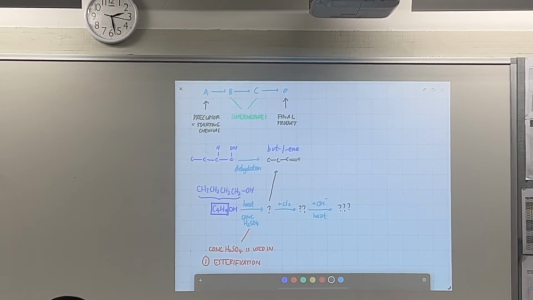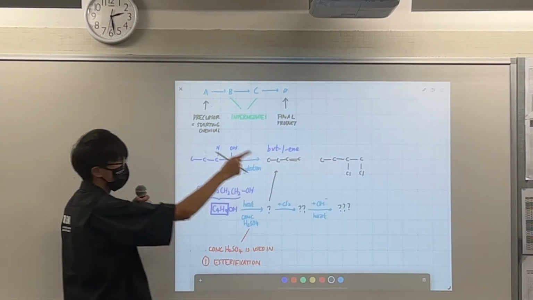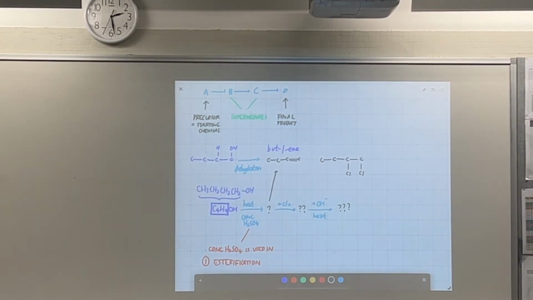Dichlorobutane. If you get this, you're so close to the answer. You forgot to tell me where the Cl are. 1,2-dichloro. So close, so close. So write down Cl. You see what I mean? We split the Cl, we added it across the double bond, and this is what we get. The hydrogens have all been omitted for clarity.